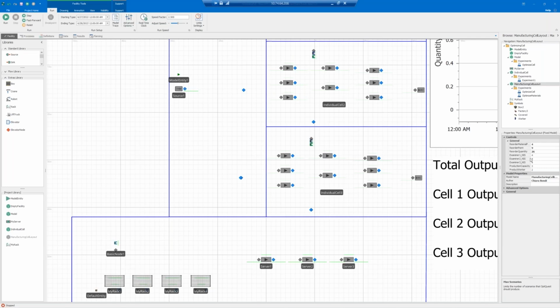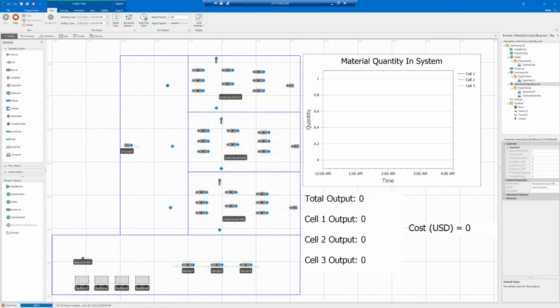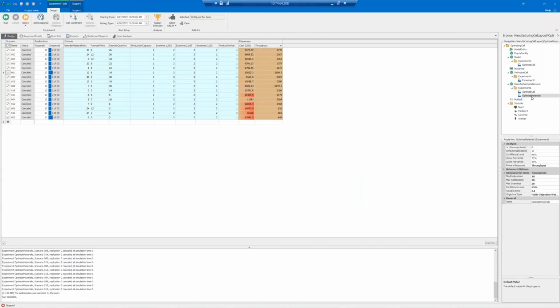So once I copied them over from the experiment's results into here, for example, I will show this here. So once I had copied them over into my model itself, so right here, as we can see, they're all bolded. What I did is you can just right click on your controls and then save all current values as default. So what that will do is it'll set those values, as you see, they're no longer bold, as the defaults. Once you've done that, you can go into your new experiment.